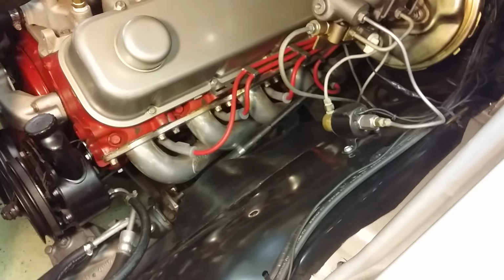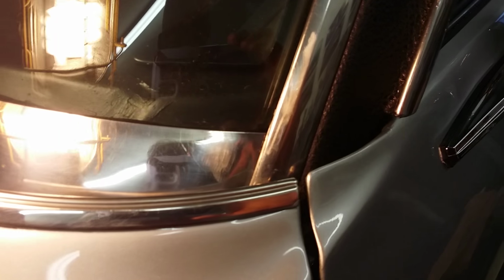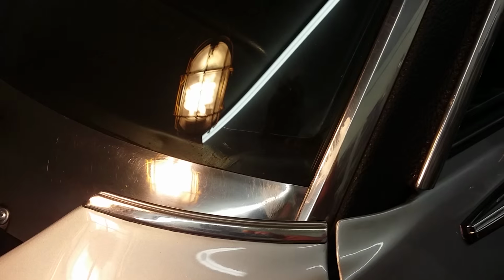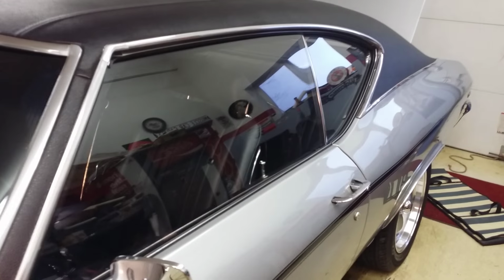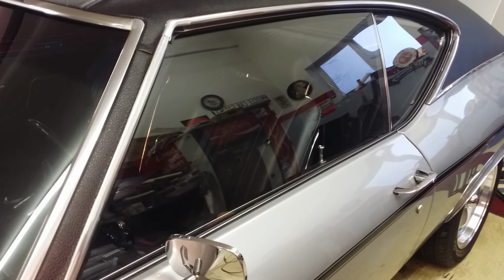What else did I want to mention before I fire it up? Little spot right there on the inner fender where there's some primer showing. Those scratches I showed you a little earlier on that trim, a little hard to get a good focus on. Got some still photos of those. The car has some really minute sand pecks in the windshield. They're not really even the size of a ballpoint pen. It's a replacement windshield. Regulators all work real smoothly. They were probably taken apart and redone.